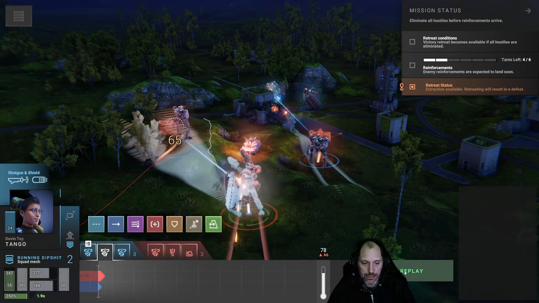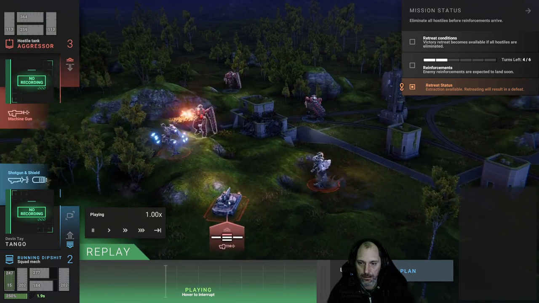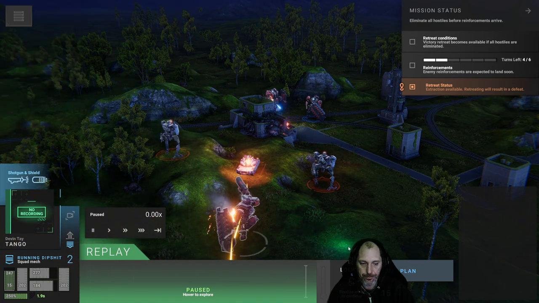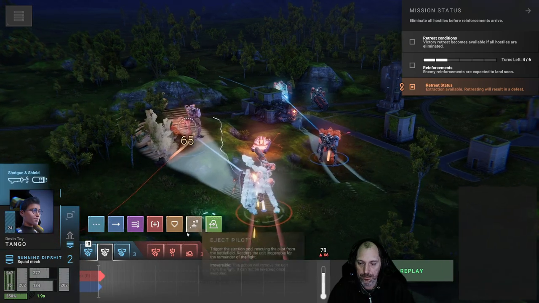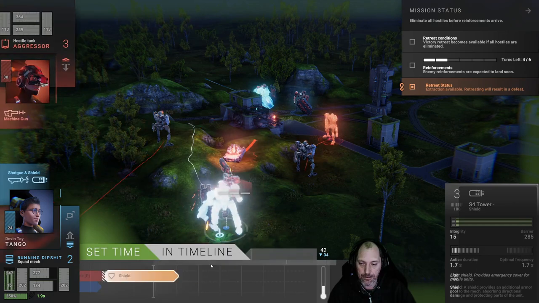So wait, did the stepping on him do anything? Let's look. Oh, I guess he didn't get stepped on after all. We did a terrible job. He actually got pretty chewed up, surprisingly. Shield against this guy. Whoa.